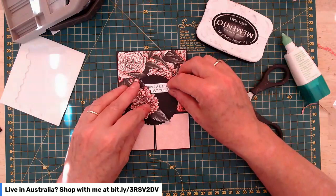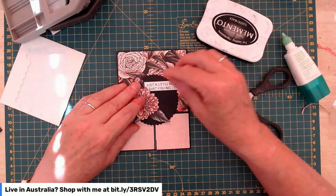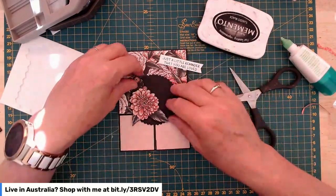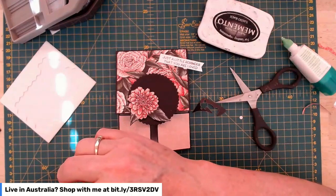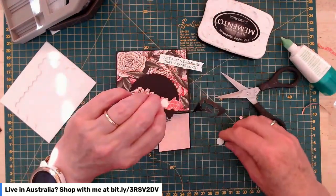So there we are. That's what I'm going to do. Just hide that end behind those. There. That's what's going to happen. But I do have to therefore pop these on some dimensionals just so they match the flower.